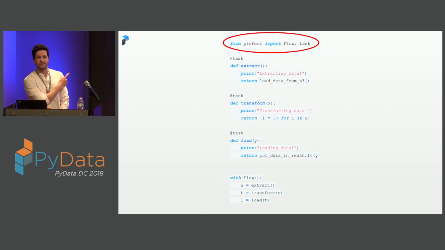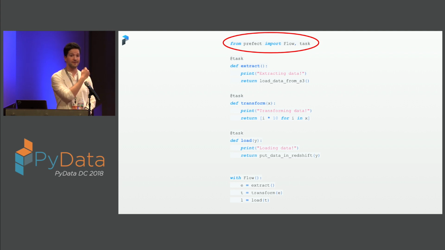So this will run on your local machine. If you want to run it in a synchronous process so you can actually put breakpoints and inspect them, that's totally fine. We do that for our own testing. If you want to run it in a local Dask cluster or even using a Dask synchronous executor, that's totally fine. And then you can also deploy this into a cluster very easily.